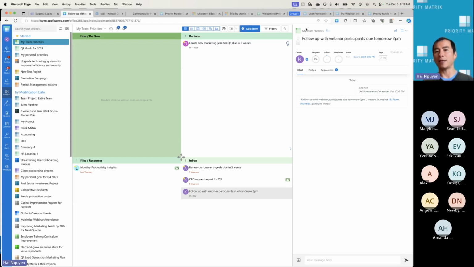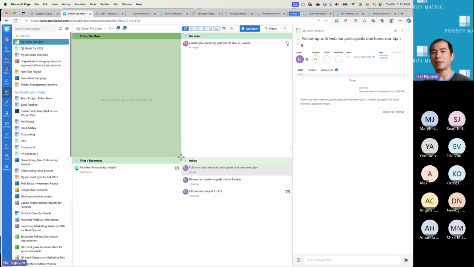So what we have then is the project it belongs in, and the name of the task. There's a couple things that are unique about Priority Matrix. I can go and star it. And when I star a task, I actually get a special report around it. So I like to star tasks that are very important. And that's what's really nice about it, it helps me stay focused too. And so it adds another dimension of importance to the task that I have.